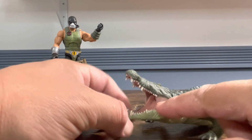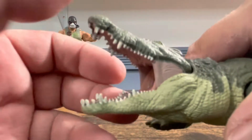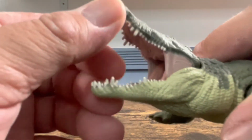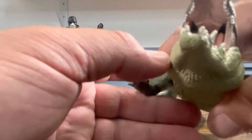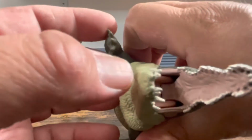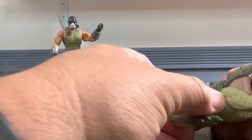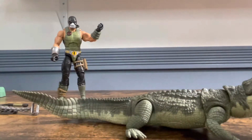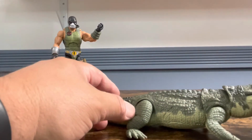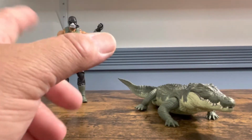I mean, look at the detail right here. As he lifts up through his jaw, they make it so the paint apps are just, honestly, this looks so good. Looking at the inside of it, look at that. So, this figure is well worth the extra amount that you're paying for a deluxe. This is a true deluxe figure.